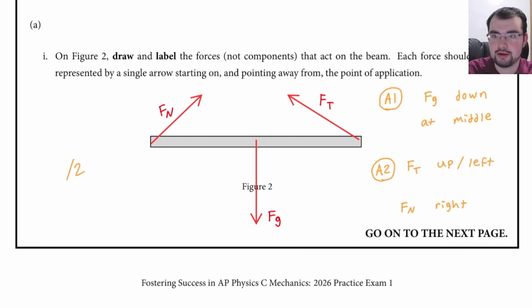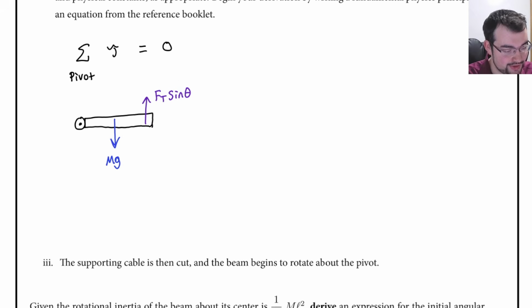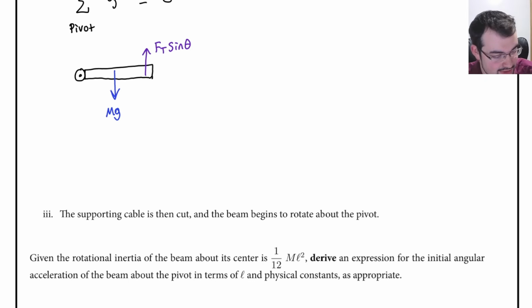So why is that true? Well, again, if we look at our picture, we see that this horizontal component of the tension is not doing anything to try to rotate the beam. All of the rotation is coming from the vertical component. And we are given the cable angle as theta, so we can just say that that's F_T sine theta. So now it's just a matter of equating torques. So we can say that the torque from mg is equal to the torque from the tension force.